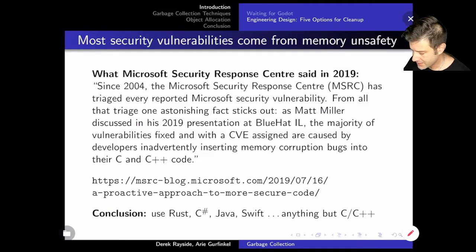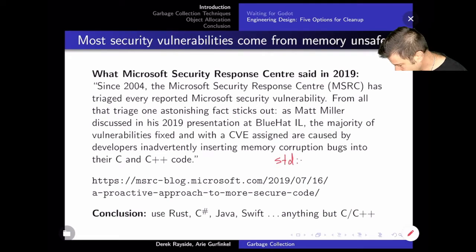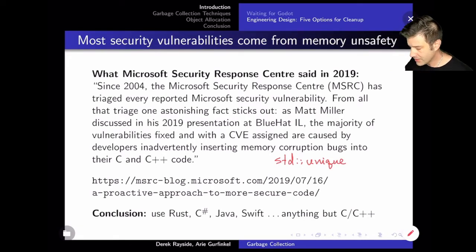If you write C++ code using C++11 and things like std unique pointers, I'm not spelling this well. So if you use data structures like smart pointers like std unique, then your chances of memory corruption in C++ are actually very low. But C++ gets dragged in because it's exactly the language that's used when you have to interact with other C libraries. Right? And so the conclusion is that this problem has been around for quite a while.